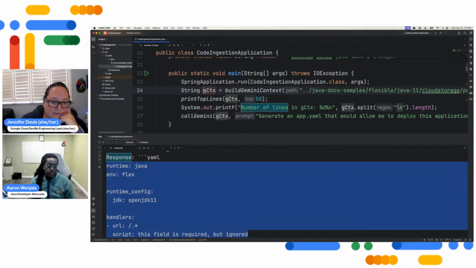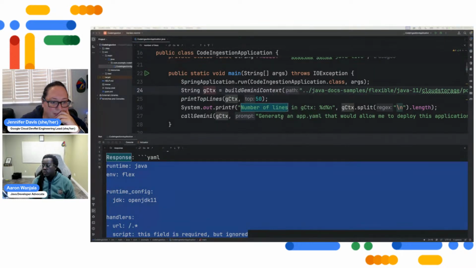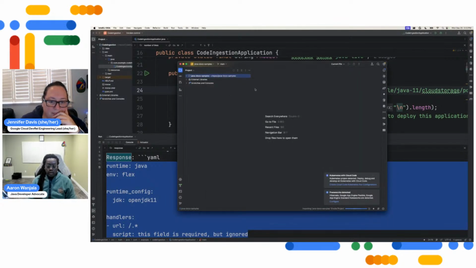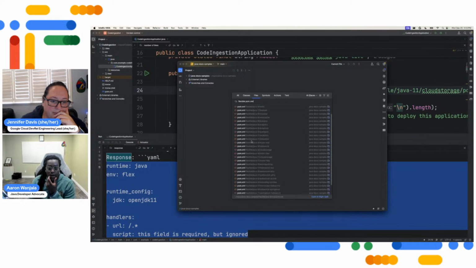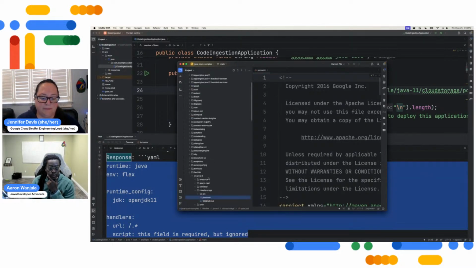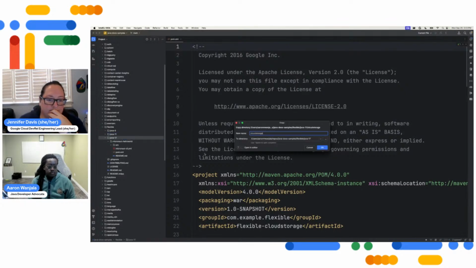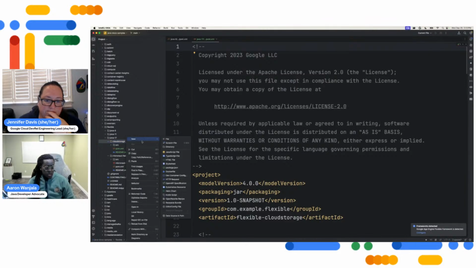So I'm actually going to have the repo itself open as well. So let me open that. Repos, Java doc samples. Yeah, that'll do. Let me also change my font size. Oh, 35. Perfect. And I'm going to go to flexible. Flexible cloud storage. It's Java 8, but it's close enough. Java 11. Cloud storage. So this is the folder we're really living and working in. I'm going to create a copy so we can have a Java 17 cloud storage. And we're going to start working on, bit by bit, what we're advised to change by Gemini.